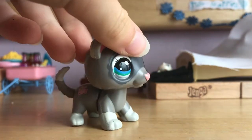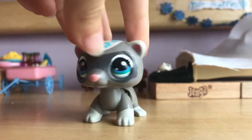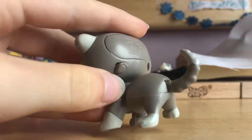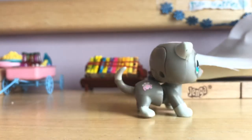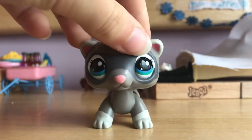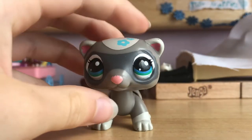Yeah, because it's a ferret, and I know this one is rare, because I've never seen him anywhere, and it's low edition. And I didn't know this before, I didn't care if it worked or not, but it actually does work. He works pretty well. He's brand new. Maybe they just never used the button. Or maybe he was new in box, and they just took him out. So, very cute.